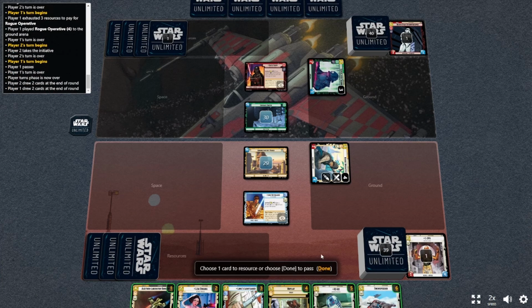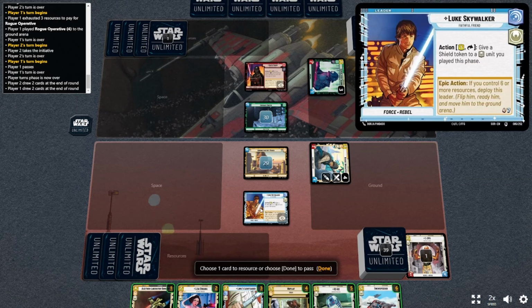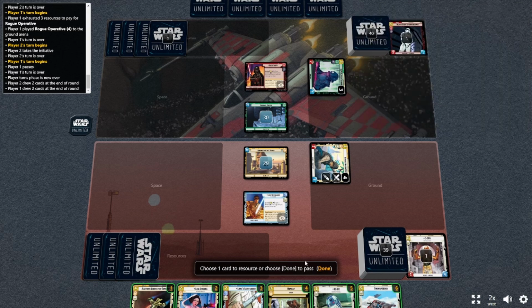So we're each going to draw 2 cards. We're going to choose 1 card to resource. Again, this is optional, up to any number you want. And we're going to keep going until we get at least 6 to be able to deploy Luke.